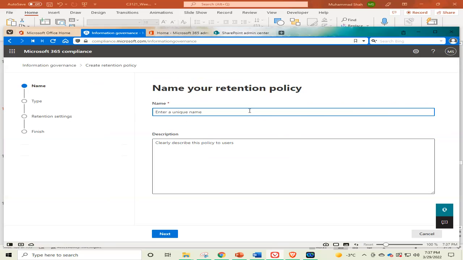When we click it, the first thing is the name. So retention policy, let's say 3, or we can say week 12. Something more informative: we want to keep these things, for example, for 7 years, because we know 7 years is a requirement for many legal things, to keep the records for at least 7 years. So we can test this with 7 years.